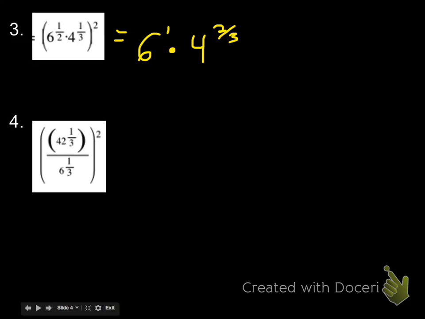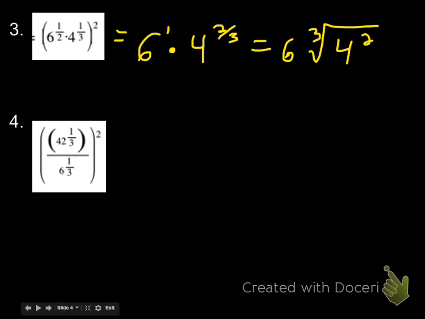I think I can. If I can simplify 4 to the 2/3 even further, I want to do it. But remember, I don't know how to handle something raised to a fractional exponent. But if I change it to a radical, then I know how to handle it. So what does that change into, that 4 to the 2/3? What's my root? Right, yeah, 3. And then 4 squared.